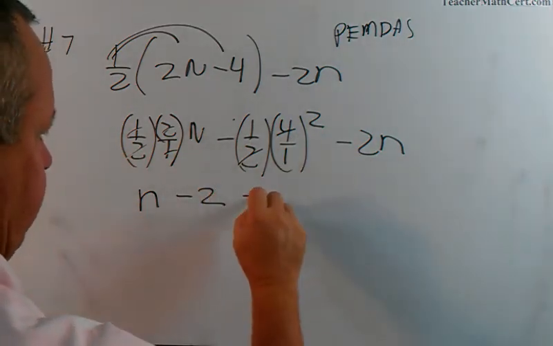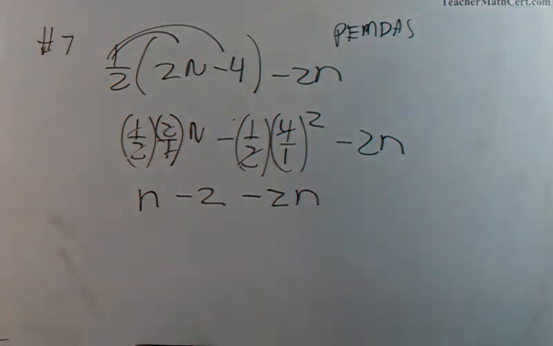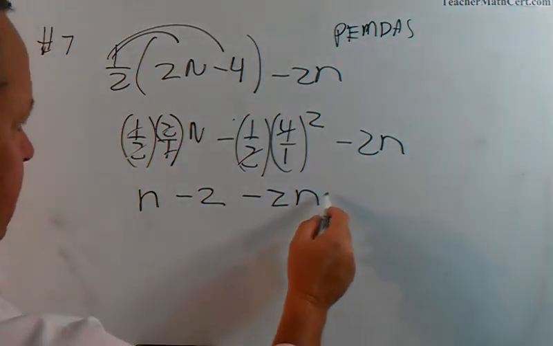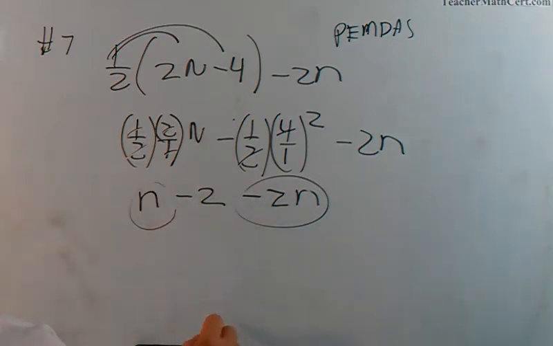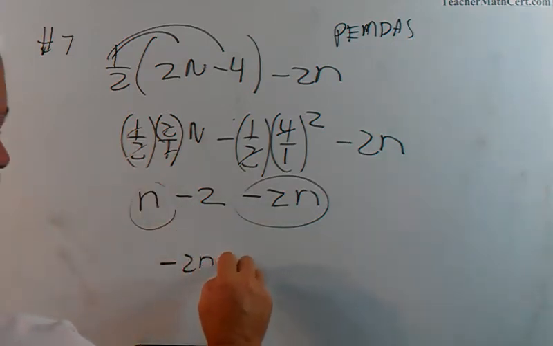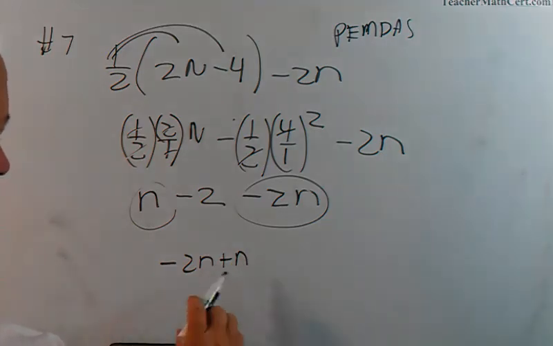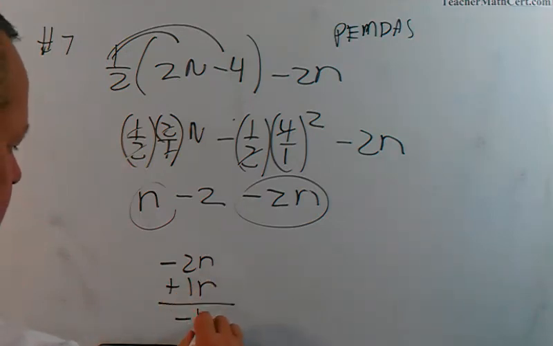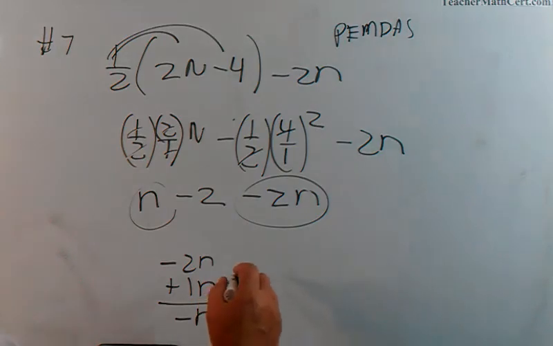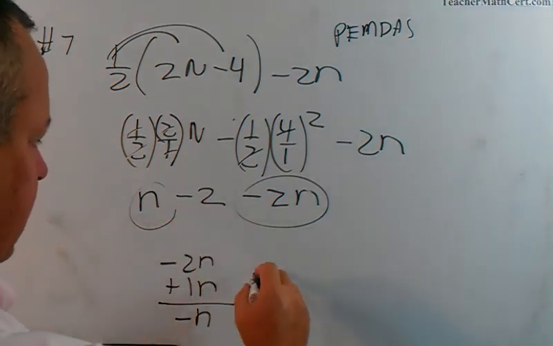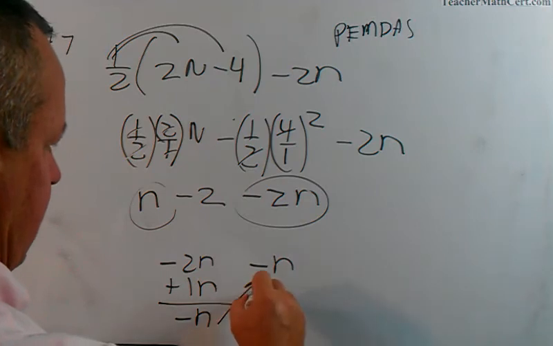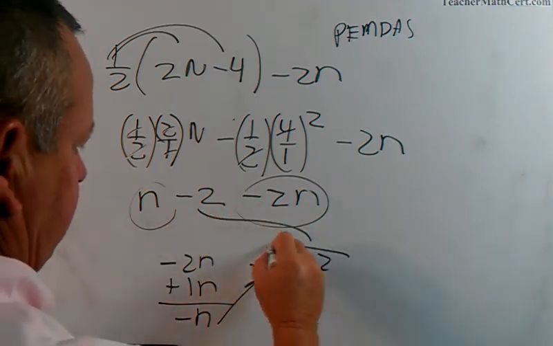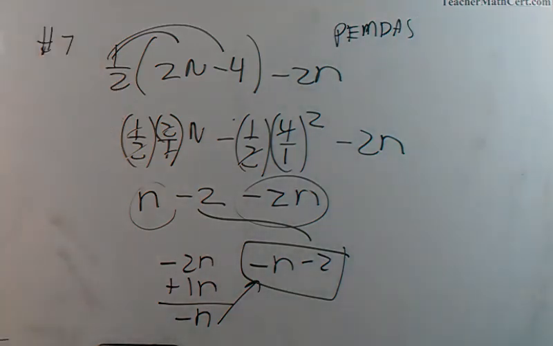Then we've got this minus 2n here, right? So now what do we do? We collect like terms, this n and this n. So what is minus 2n plus n? That's equal to what? That's going to be the bigger term, the 2n. Let me rewrite it like this. The 2n plus what? 1n. That's going to be what? Minus n. I don't know if you can see that, but it's minus n so far. And then we've got this minus 2. So it's minus n from down here, and then this minus 2 up here. So that is the answer. Minus n minus 2.